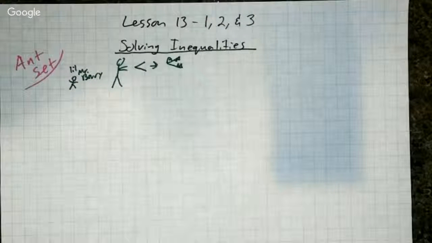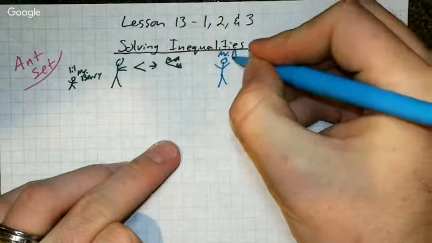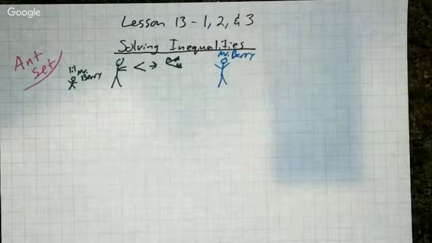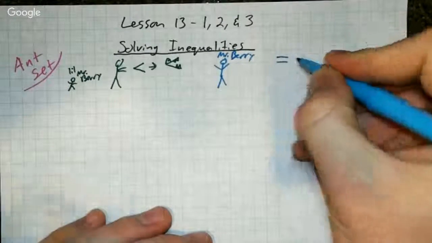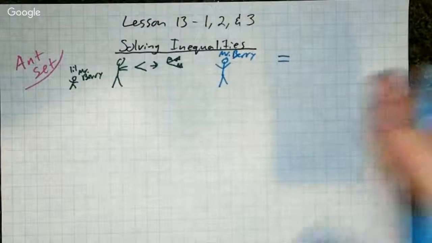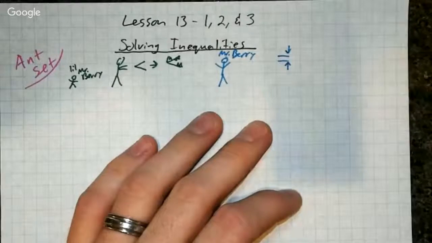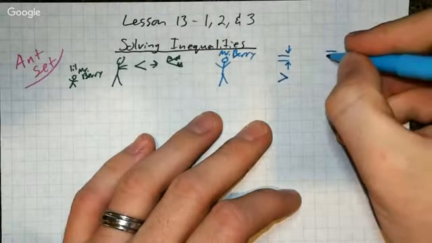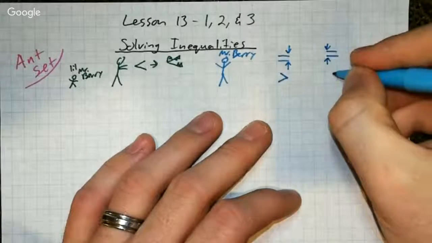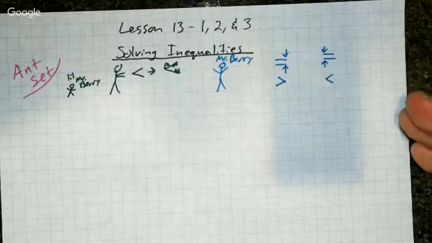But then I realized a little later on in my life, now that I'm older, that it would have been a whole lot easier and saved me a lot of confusion if at some point someone had just told me what that really meant. It's the same thing as an equal sign. We're just pinching it a little bit. So it's like that. Same thing if we go the other way. Just pinch it a little bit. So it's like that.